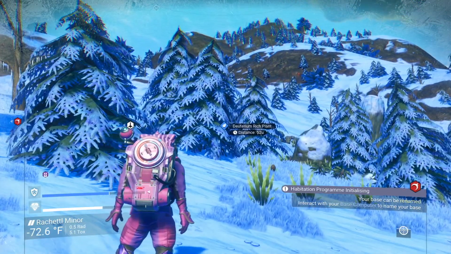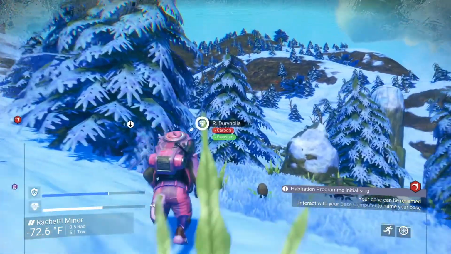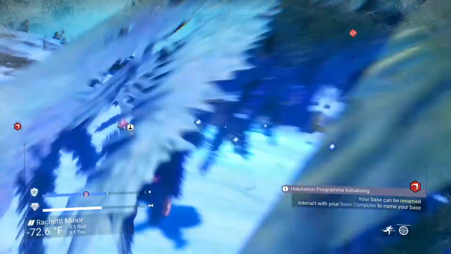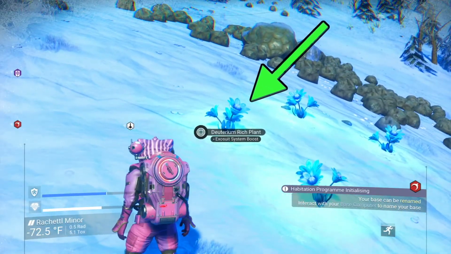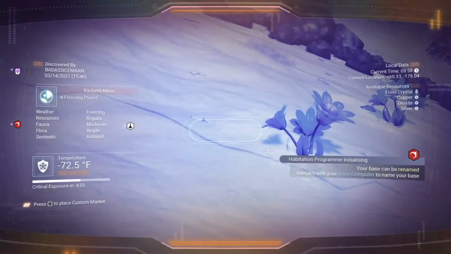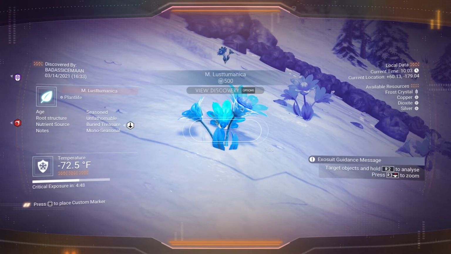I was looking around and I saw this deuterium-rich plant. So I'm going to go over there just so you can see what it looks like. These little guys give you additional jet power when you pick it. We haven't scanned it yet, so we can get our units for that before we pick it.